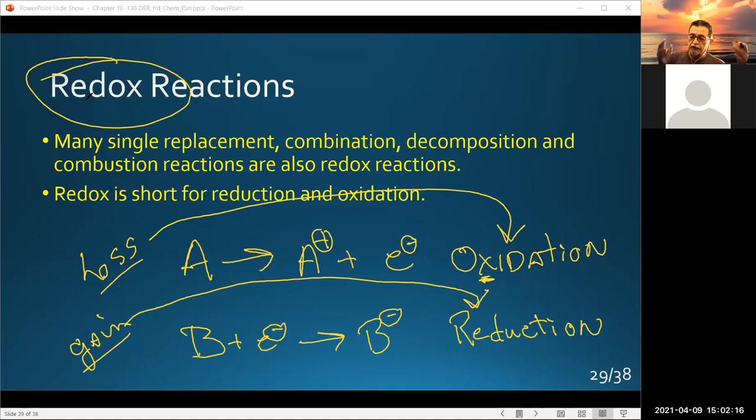Redox reactions occur simultaneously. There isn't an example where one by itself loses an electron. Wherever something loses an electron, something else will gain that electron. As we speak, if you're running off your batteries right now, there's a redox reaction occurring in your battery. On one side, some of the compounds in your battery are losing electrons, and on the other side, they are picking up the electrons. That's why you got a positive pole and a negative pole. So they occur simultaneously. They're the yin and the yang of chemistry. They cannot occur by themselves. They occur simultaneously.